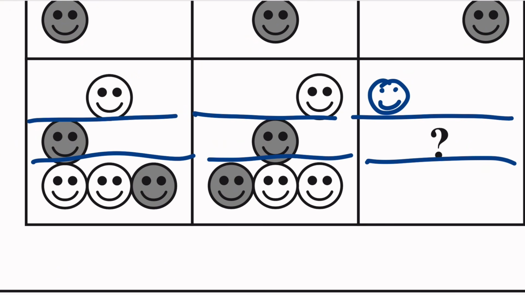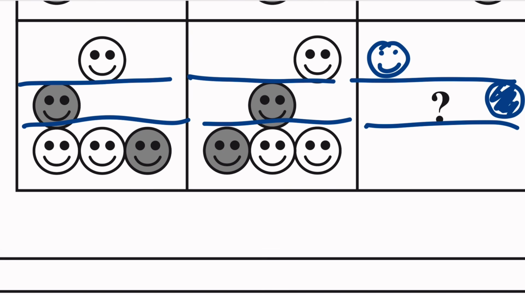What about this one in the middle? The shaded smiley face has been on the left. Then it's been in the middle, but it hasn't been on the right. It has to be here, okay? So we'll draw one here, and it should be shaded, okay? Then, for the final mini row, we have a smiley face shaded on the right, a smiley face shaded on the left, but we haven't had it in the middle. So we should have a row of three smiley faces with the middle one shaded.